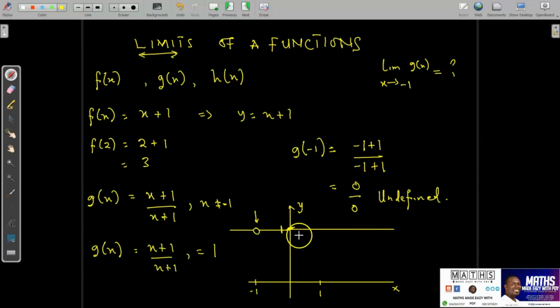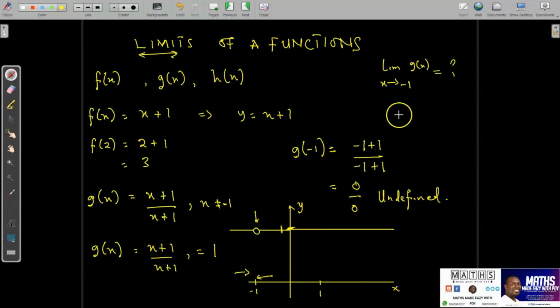Now, from the graph that we've had here, you realize that as x approaches -1, either from the left hand side or from the right hand side, automatically it should give you what answer, because you know that if you have a straight line and they say find the limit of a given function, all that you need to do is to trace it. You just have to trace it.